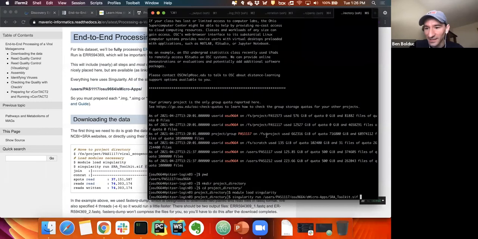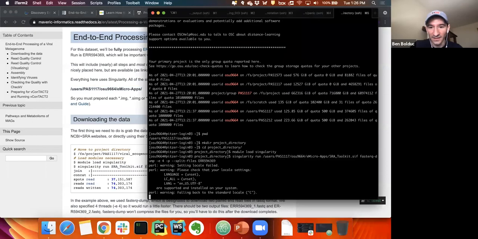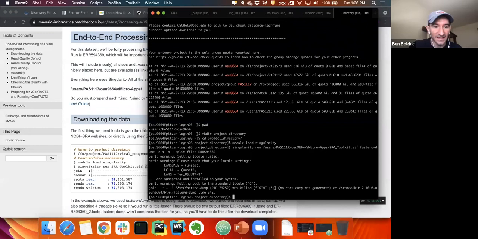Don't try this at home, but some pro warnings: if something is a warning, it can be safely ignored. If it's an error, it's not going to run. Here I'm actually logged into a login node. OSC doesn't like people doing this. Of course, now this is going to be saved forever. I'm going to cancel out of this job. But as you can see, I am able to do that exactly as I've copied and pasted here.